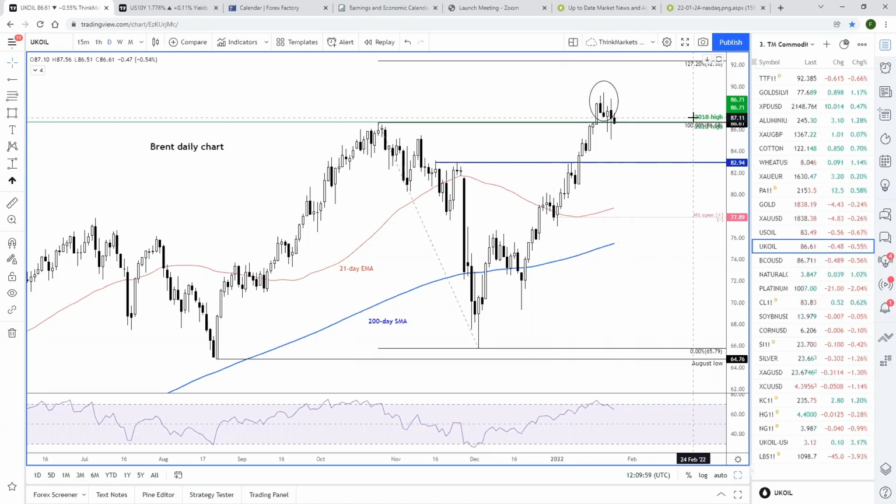I mean, the fundamentals are really important, but if you want to keep it simple, just watch price action and what happens here, because the 2018 high is very important. Right now, we had two attempts to go back below it, and so far the buyers have defended that level on a closing basis. Today, we're testing that level again. So what happens today is going to be important, especially if we close below. If that happens, I think we're going to see a sharp sell-off in the days and weeks to come.